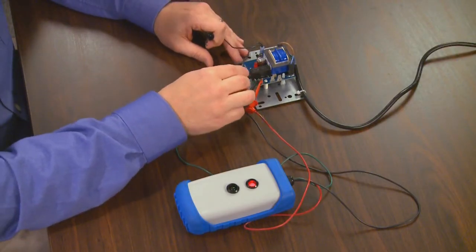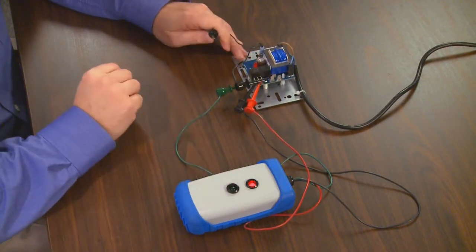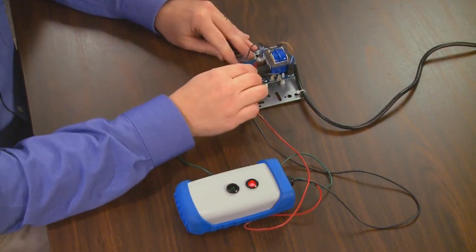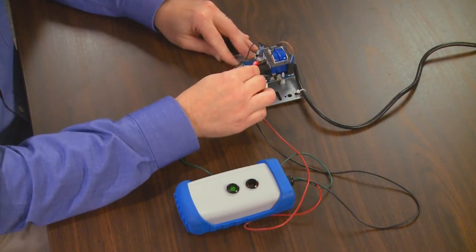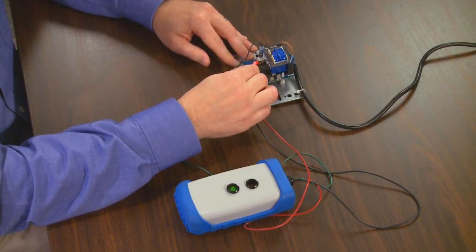In differential mode water on the low probe we're still in the normal case water hits the high probe LED comes on relays energized you'll see the green light or normally open light is now energized meaning the contact is closed.